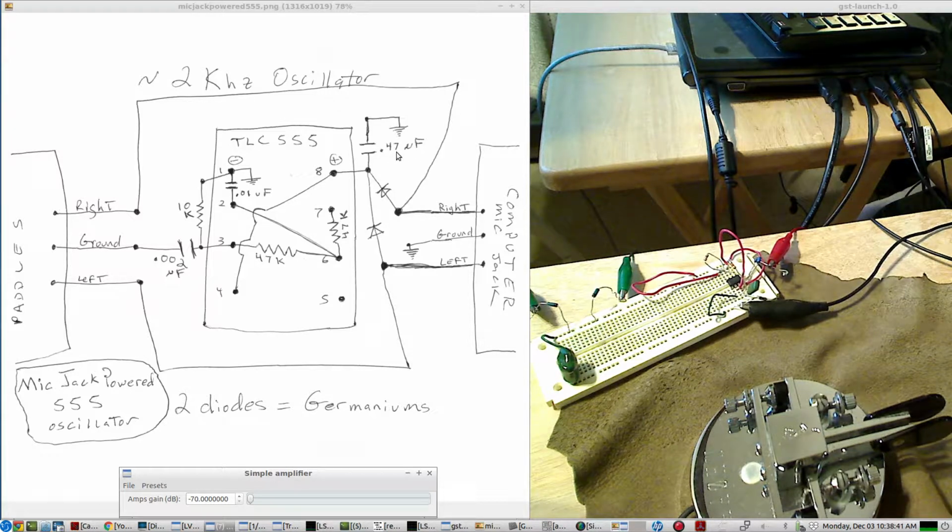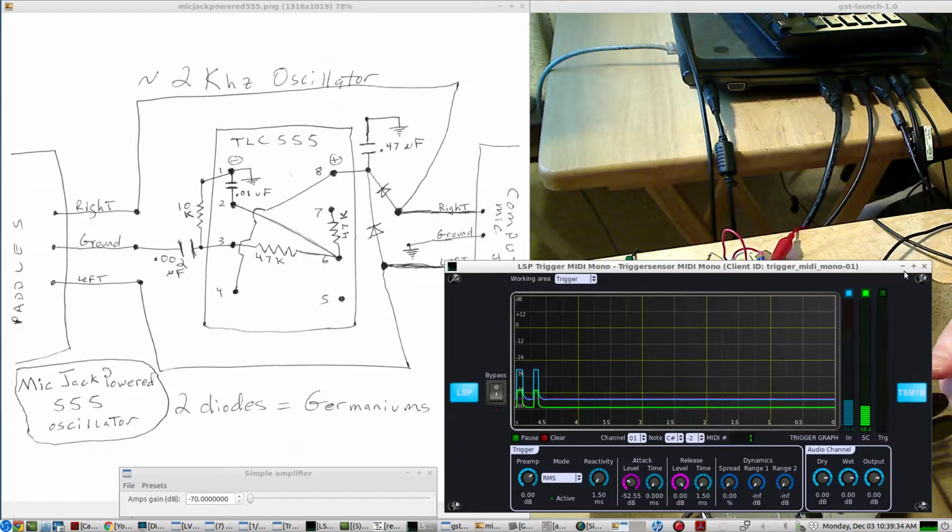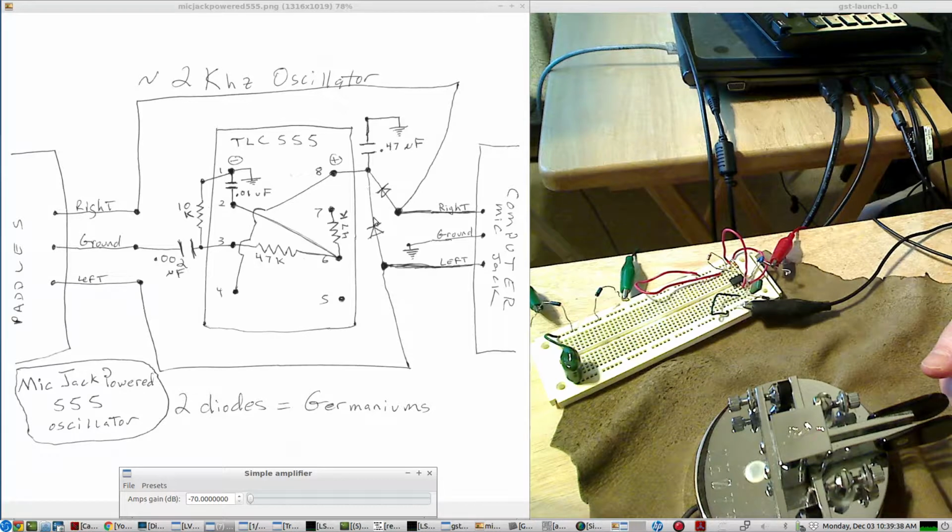Now, as far as the storage capacitor, you don't want this to be too much, because then you get, on those trigger MIDI mono apps, you don't want a high release. You see that at the very bottom, there's a slight expansion. In other words, it doesn't quite go all the way sharp all the way down. But in this particular version, you just need it to be sharp enough to do the job. And so 0.47 was just enough to activate the TLC 555 to do its job, but not too much where you get this curve that is too long of a curve. That will make the dit or the dah longer than it should be. But as you can see here, it's doing just fine with the current levels. And you can probably experiment further with this and get it even sharper. But that's the reason we chose that storage capacitor for this energy harvesting part of the circuit.